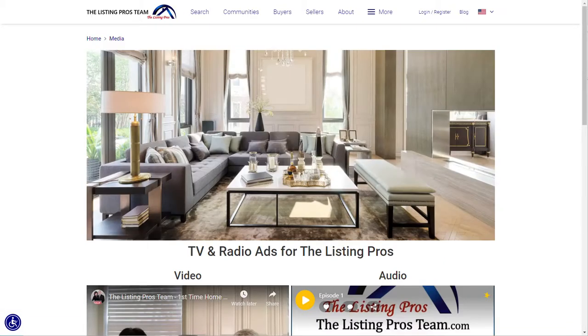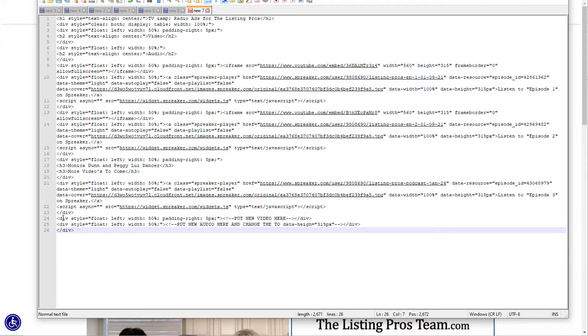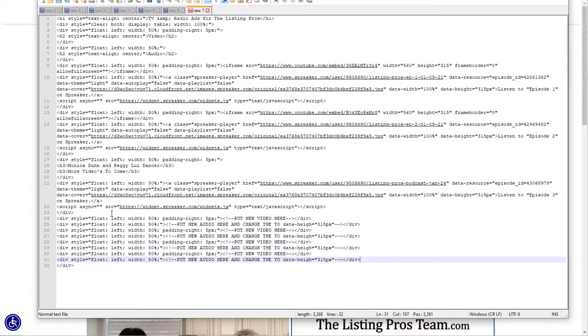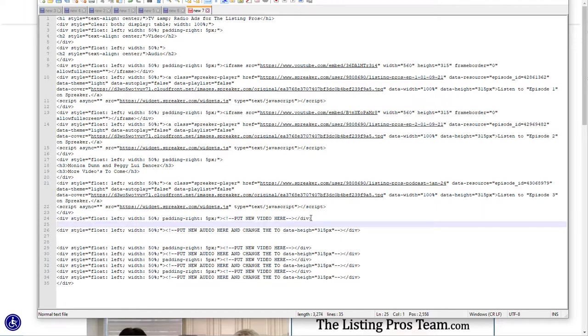So very simple, but the whole entire coding situation that I added here, if this is never deleted, you can copy and paste this as many times as you want. This is designed not to show, but it's just instructions for you to add where to add the video and where to add audio, and that instruction on how to change the height of the audio. You'll be fine. If you miss this, you'll notice fairly quickly once you save the site.